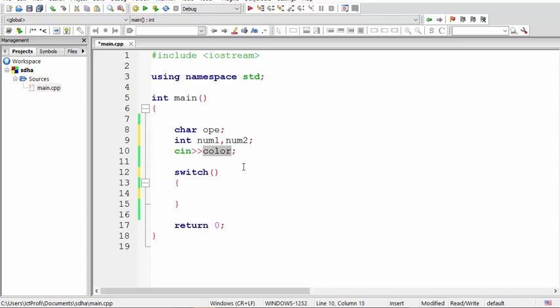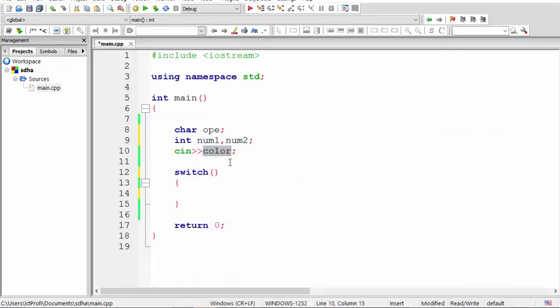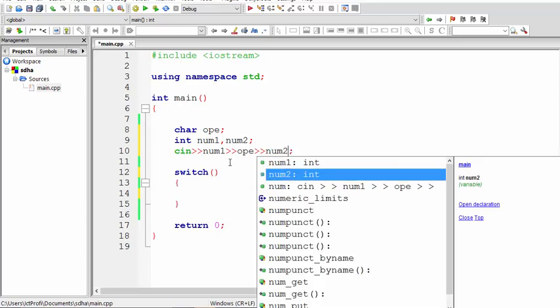As you see in the program, first I need to input number 1, operation and number 2. Let me do it. Number 1, operation and number 2. Alright?